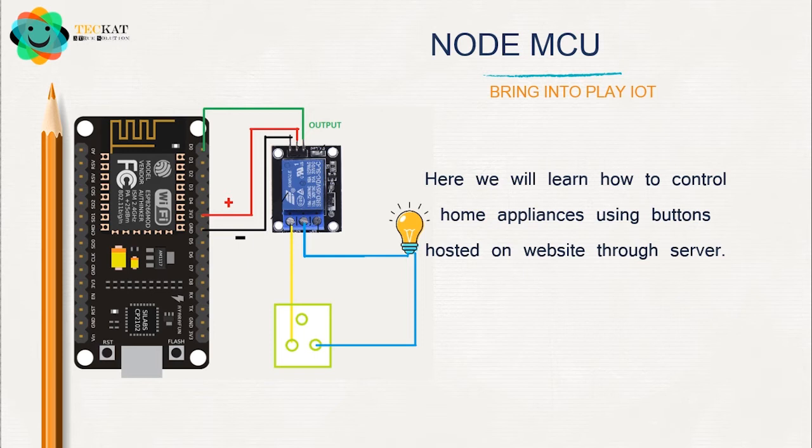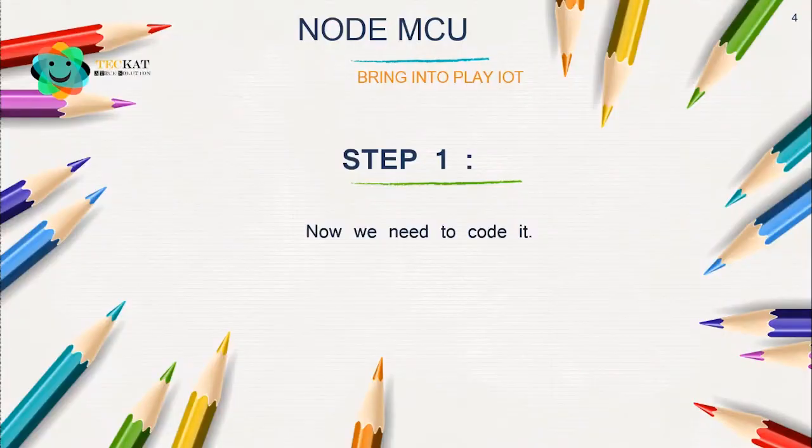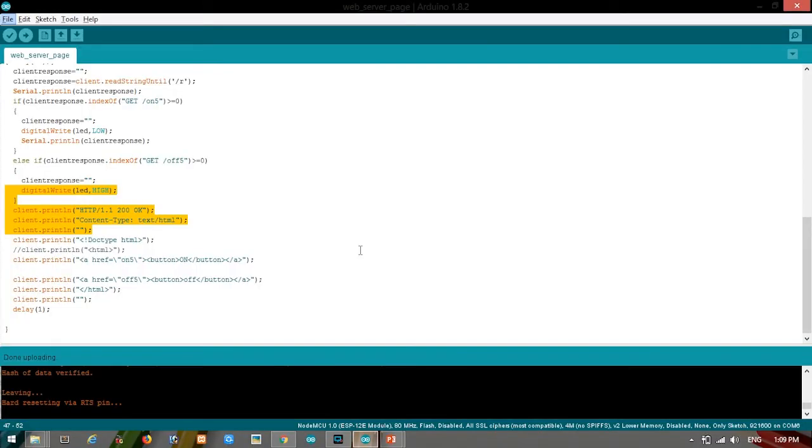This connection and disconnection is done internally by the relay. And this is how we can control an AC device, that is a bulb, with a 5 volt or 3 volt DC device, that is the NodeMCU board, which operates on DC. So this is how we can control it. Now we're going to connect as per the diagram below, and after this connection is done, we're going to code it. So let's code it.